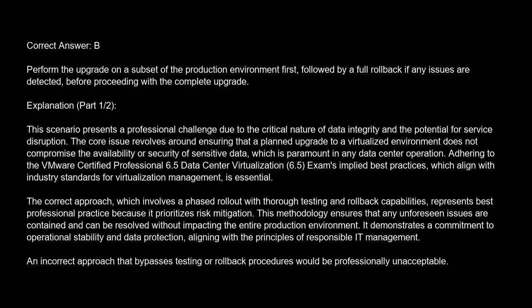The correct approach, which involves a phased rollout with thorough testing and rollback capabilities, represents best professional practice because it prioritizes risk mitigation. This methodology ensures that any unforeseen issues are contained and can be resolved without impacting the entire production environment. It demonstrates a commitment to operational stability and data protection, aligning with the principles of responsible IT management.